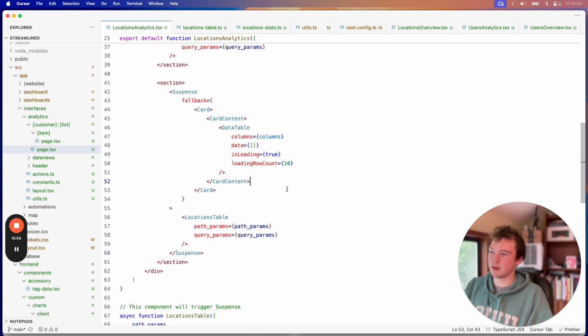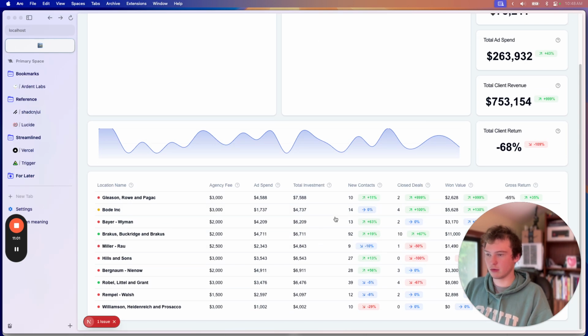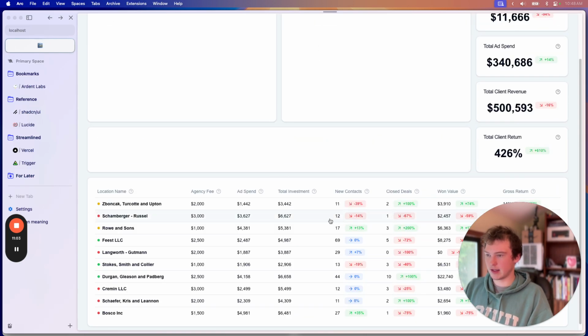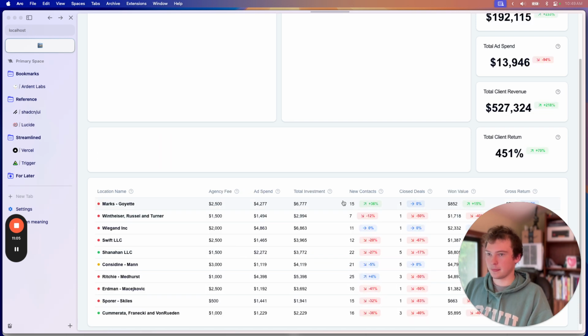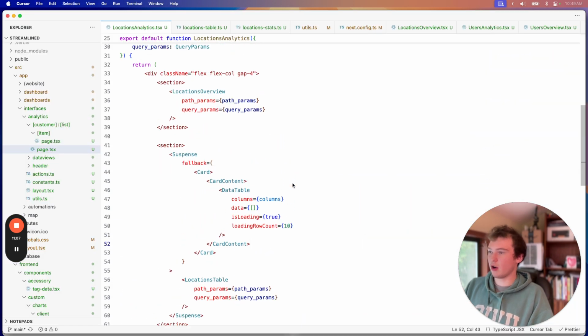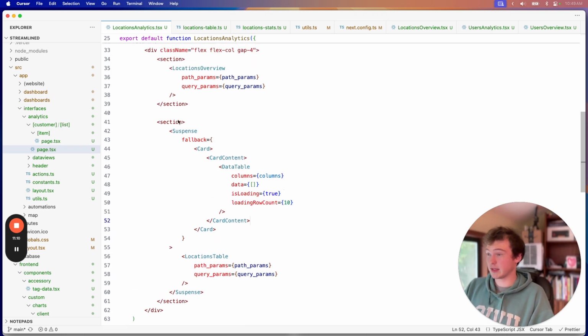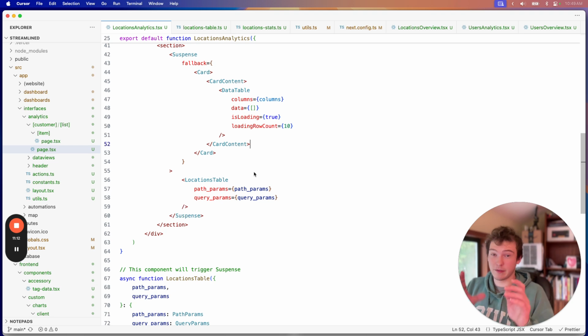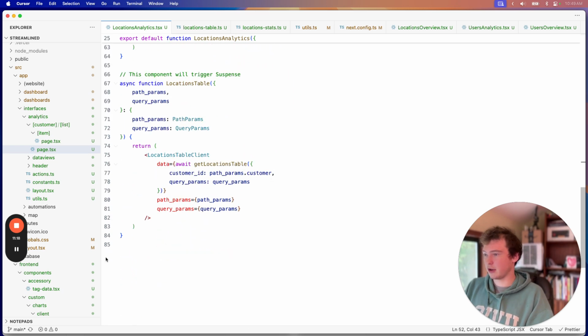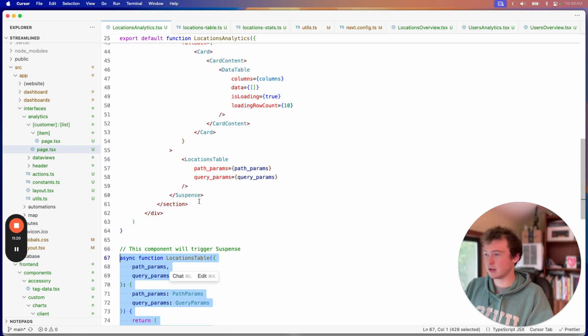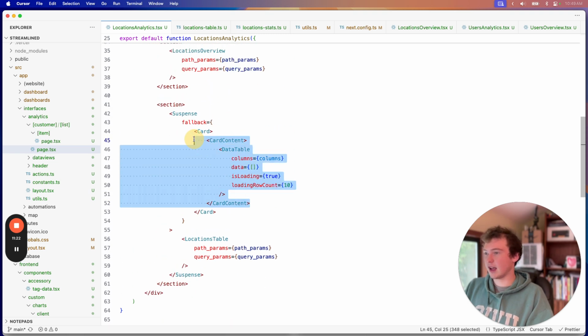So we have our data table, and we have an isLoading flag that we're passing through, which basically tells each row to render that suspense component right there. And that's really all there is to it. The thing I was doing earlier was I was awaiting it at the top of the suspense and then thinking that it would know that the data for that component is being rendered still, but no, you have to have a separate component which is asynchronous, and then that is inside of the main suspense container.